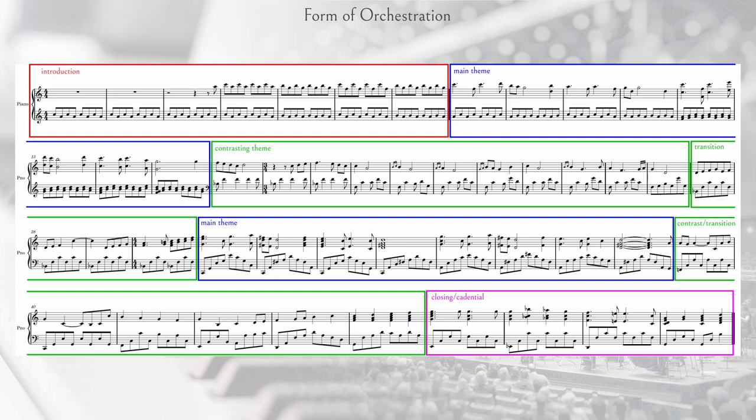In this introduction, I want the timbre to be delicate, light, and soft. I think piano, harp, celeste, maybe some shimmery percussion might be nice. Then when the main melody comes in, I want to maintain a fairly light and delicate timbre with piano on that main melody. Maybe those same instruments from before on backgrounds, and maybe some string sustains or tremolos as well.